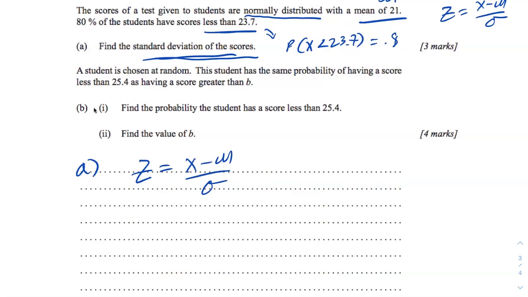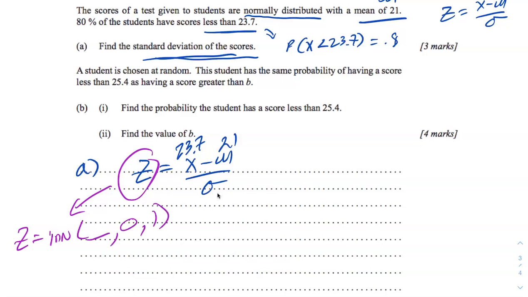So when we do A, when you use this formula, type in what you know. I have my mean. My mean is 21, so that's this guy. I have my x. My x is 23.7. I don't have my standard deviation. I leave it alone. And we always find z the same way. You're never given z, you got to find it. Z is always the same thing. It is invert normal with the area and then 0, 1, whatever your area happens to be. In this case, less than 23.7 is 80%.